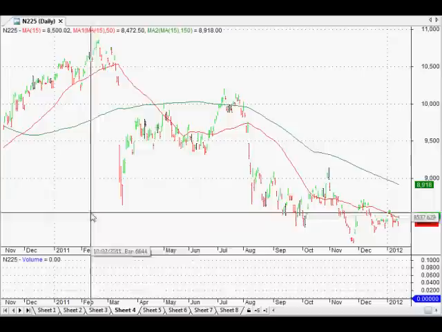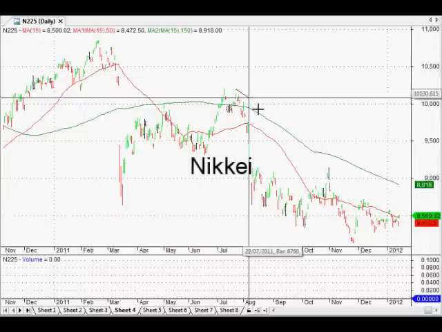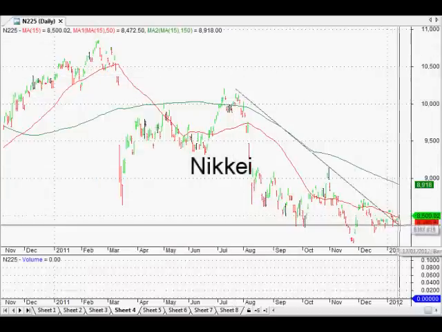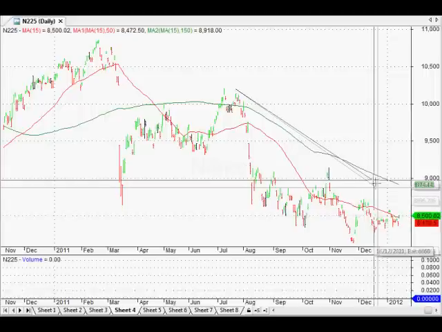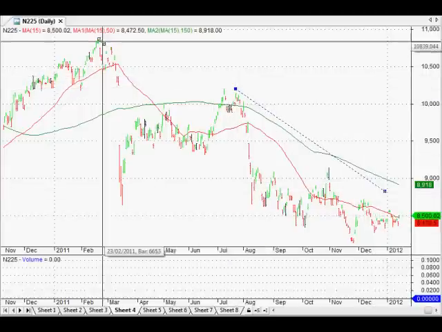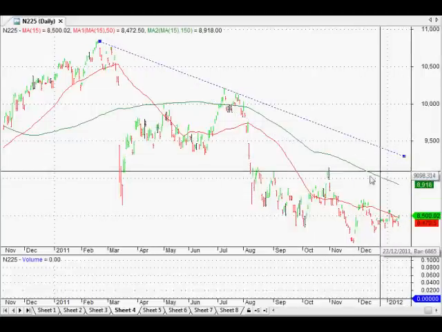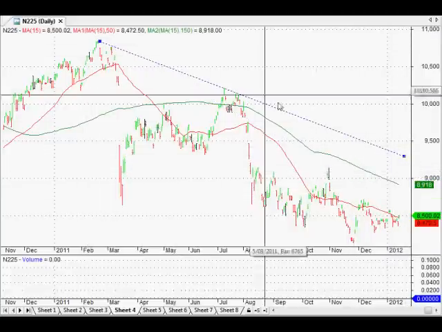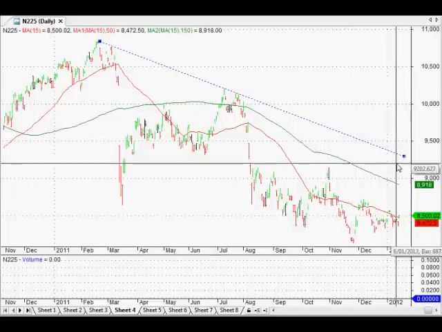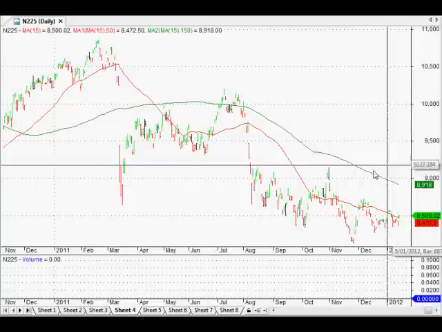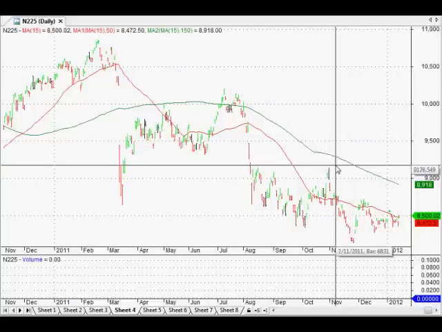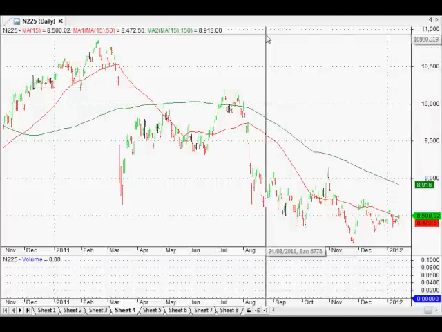And last but not least, the Nikkei still remains in its downtrend, still well below the 150-day moving average, and there's not even a downtrend line that we can draw because it's so steep at the moment. There's a lot of leeway for this downtrend to move. As you can see, there's a large overhanging trend line that's going to cause a lot of resistance in the future. So that was quick, wasn't it?